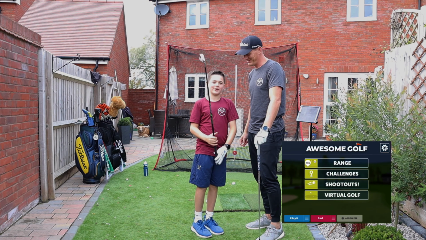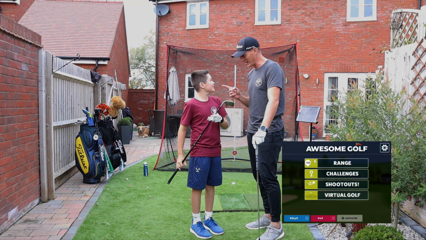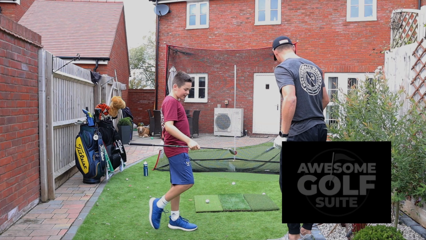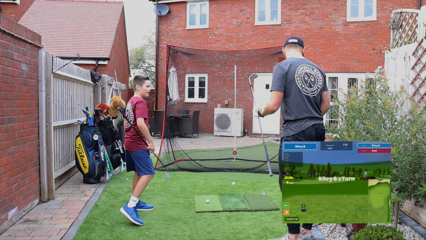This is our second episode of Nearest the Pin, using Mevo Plus and the Awesome Golf app. So we're going to go into challenges and Nearest the Pin. Medium this time though, 135 yards. I've got a 6-iron. Dad's got a 9-iron.